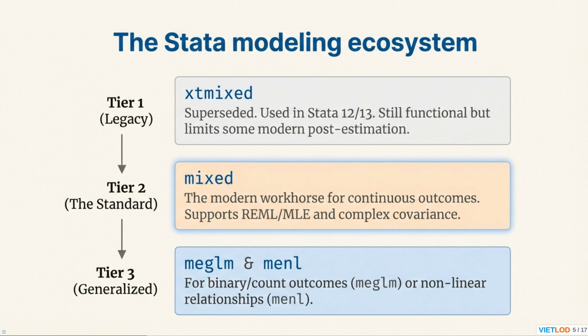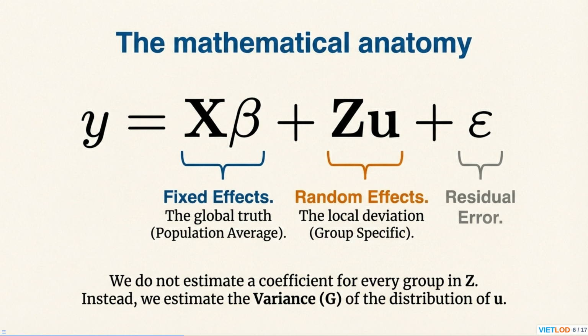For more specialized applications, Stata provides meglm for generalized linear mixed models, such as those with binary or count outcomes, like the probability of a worker leaving a job. Additionally, menl is available for tackling nonlinear mixed effects relationships. Understanding this progression helps us choose the right tool for our specific data and research questions. The mixed command itself offers crucial choices in estimation methods, which we will explore next.